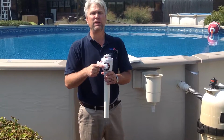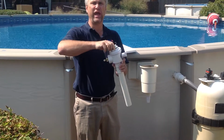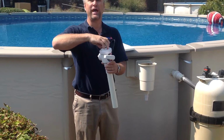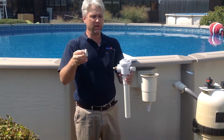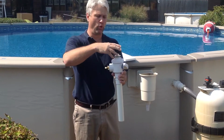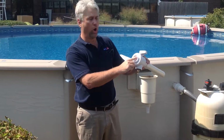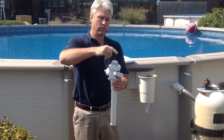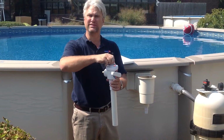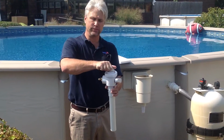With the valve kept in the off position, with the kit you purchased, you have two caps. The first cap is a threaded fitting with an O-ring. This just basically screws into the top port of the fitting, which is labeled port number 1. It does have an O-ring in there. It is not necessary to use Teflon tape. The O-ring does seal the threads.